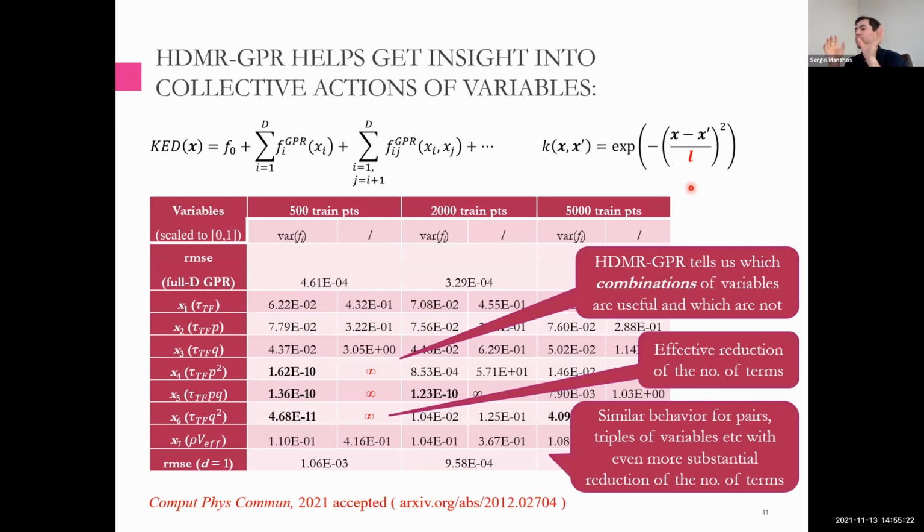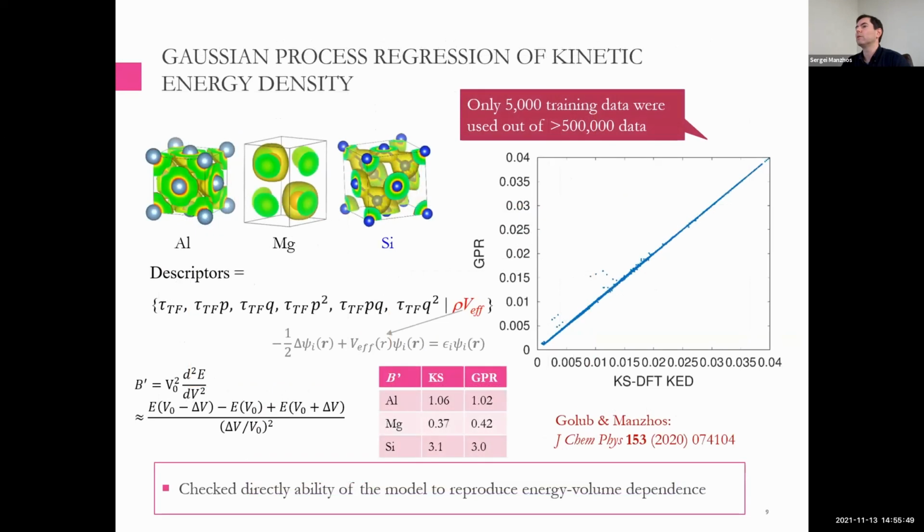So you can now take those combinations of variables which you know are important and move to any other method. It does not have to be machine learning. It can be writing formulas back home at your desk and working with those combinations of variables to build formulas for kinetic energy density or even for kinetic energy directly. Another advantage of this approach is that if you know that some combinations of variables are unimportant, you can remove them from the overall expansion.